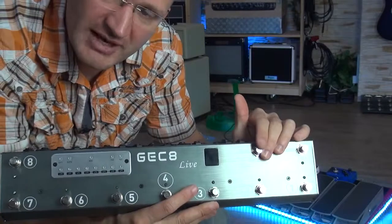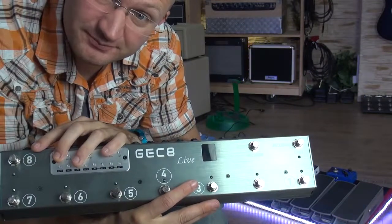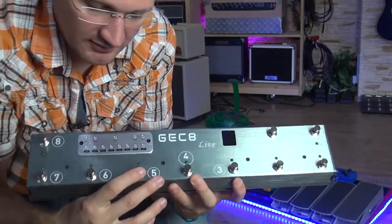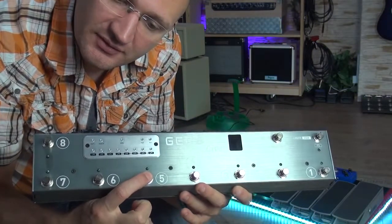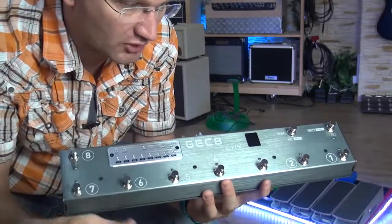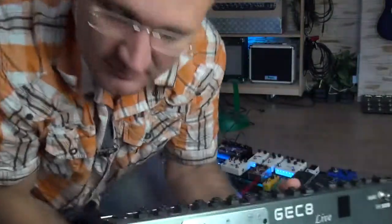Could be seen as a drawback, but considering that it has 8 switches I'm thinking I might probably never use more than two banks. Okay? So this is neat. The LEDs above the switches, which by the way are not like the clicky kind. See? They're not like the hard, press them hard down, click kind. They're more like triggers. They light up to show you what loop is active in rehearsal mode and which preset you have active. But these little lights up here, let me get closer.